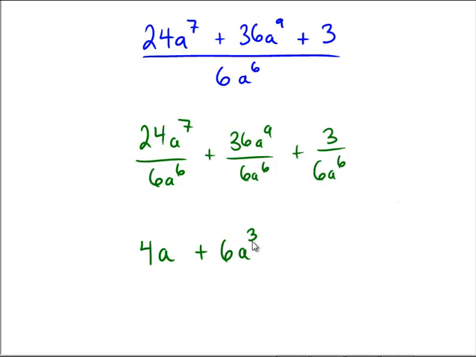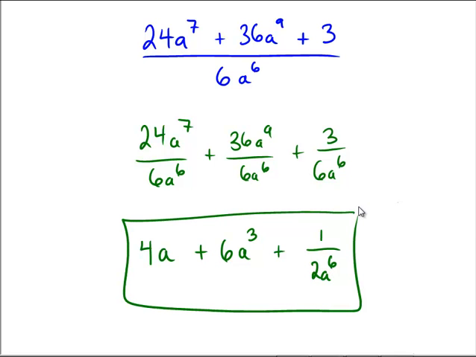And then in that last one, I played with you a little bit more, didn't I? 3 over 6 is actually 1 over 2. So you'd have 1 over 2, and the a to the sixth stays in the denominator because it's just in the bottom when we distributed it through. So there's the final answer to this problem.